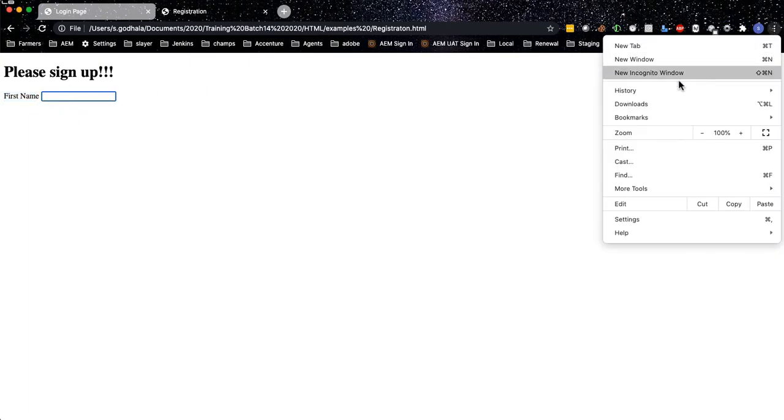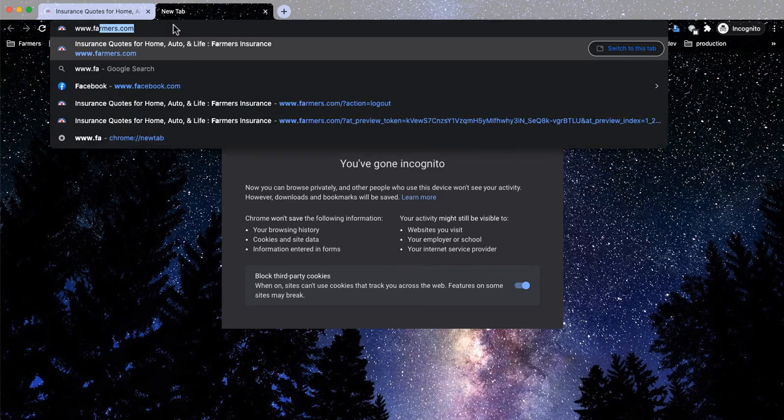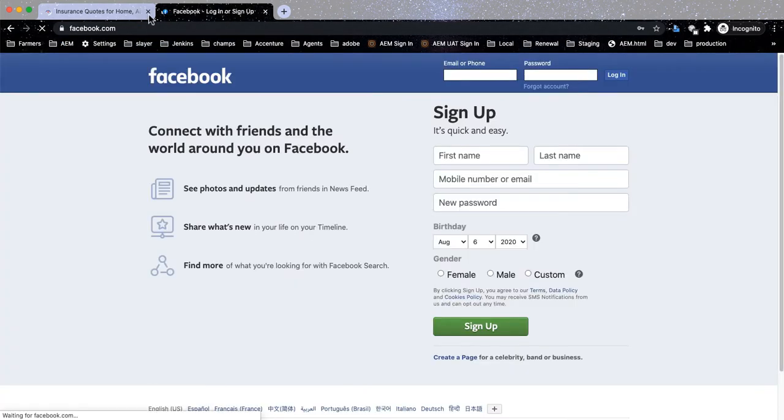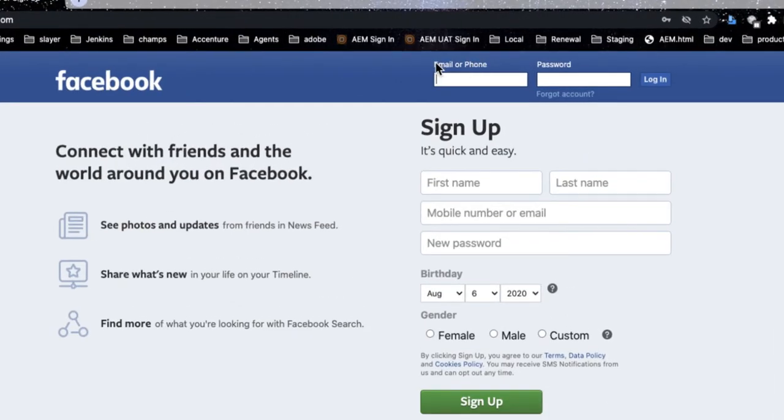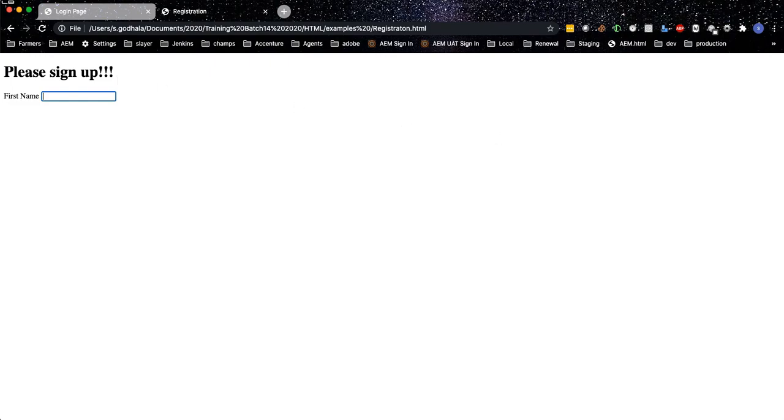But if you see some real time examples like Facebook, here he is creating a label called email or phone number. Here he is creating something like there is no label, right? He is showing directly inside the text box. So to show like this, we actually use a concept called placeholder.